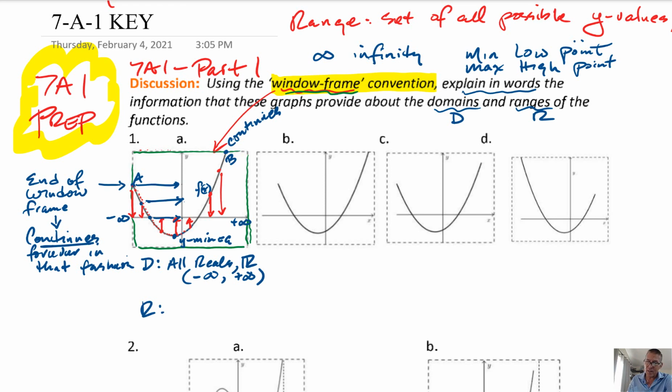All right. So this function here has a low point, a minimum y value at A, and then it keeps on going up forever. It goes up forever, and so it has no max. Okay, this function has no max, but it has a minimum. So when you describe the range, you can say it's all reals. These are always real numbers. All reals greater than or equal to A, because A is the minimum or the lowest point. And you could also describe it like this: y is greater than or equal to A.